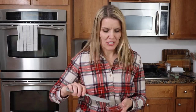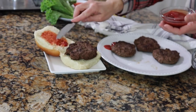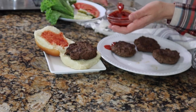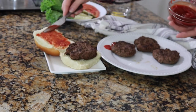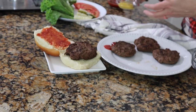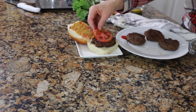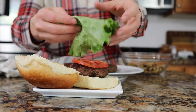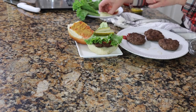Now, I like it pretty simple, just a little bit of mustard and ketchup. I'm not a mayo fan, nor do I like Miracle Whip, so don't give me a hard time, or do, if you want, I guess, but it's mustard and ketchup for me. Get that right onto the bun. And then I like a tomato, big green leafy lettuce, and then, of course, some pickles.